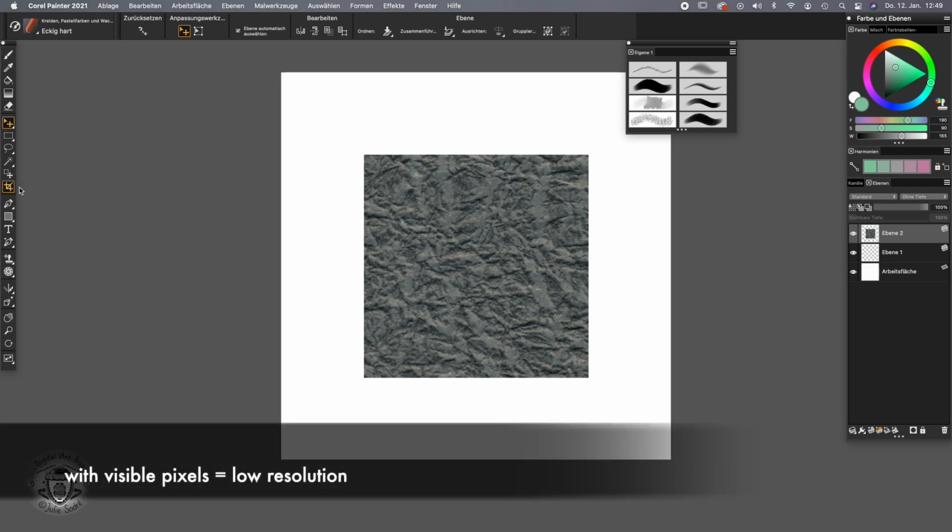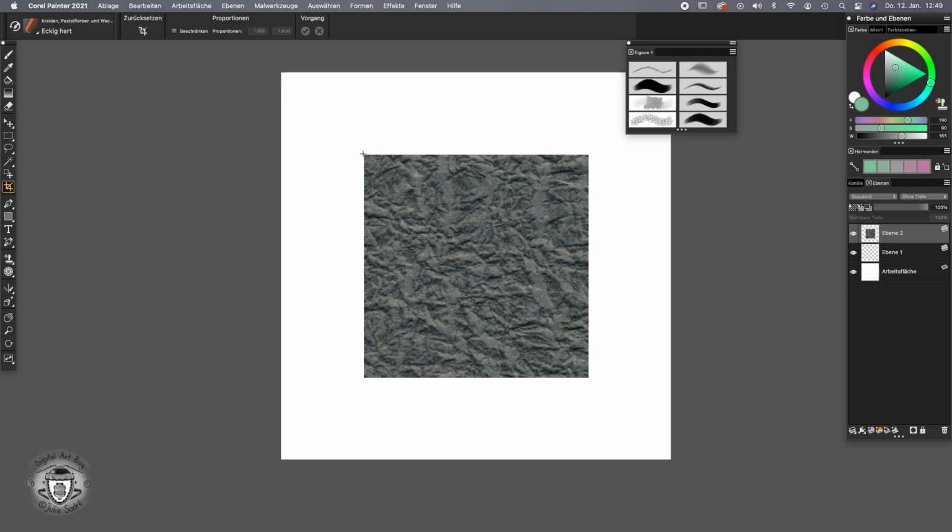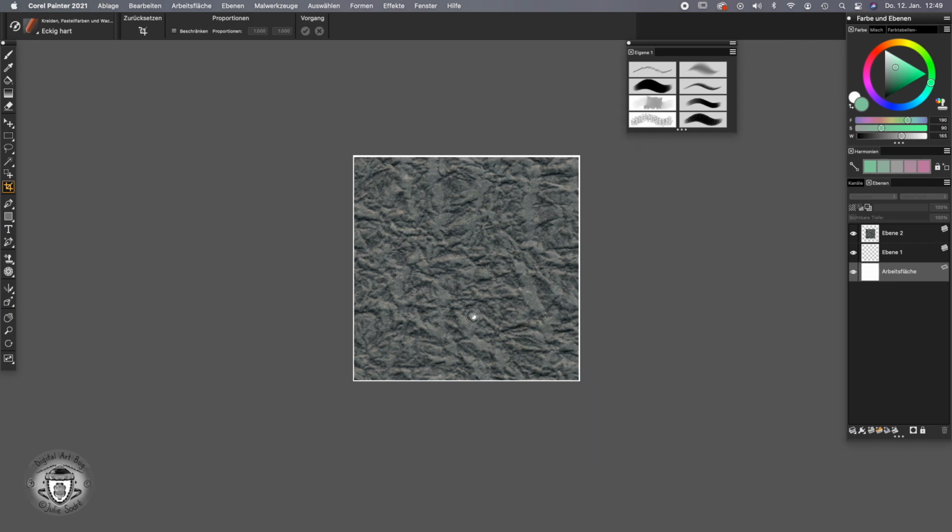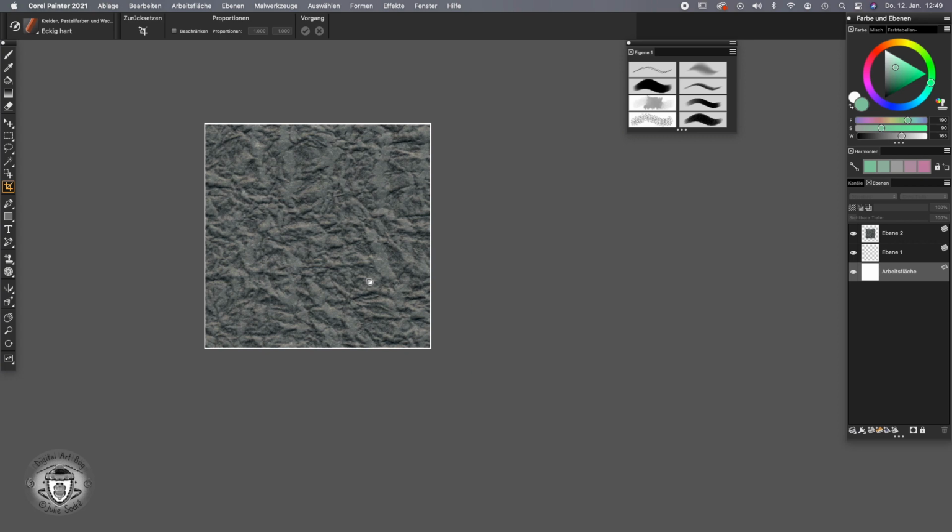And afterwards I'm reducing the size of this image because I don't need all these white parts around it. With a crop tool, double click on it, and I have my first part done.